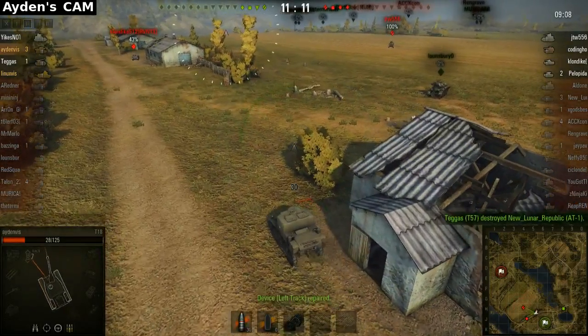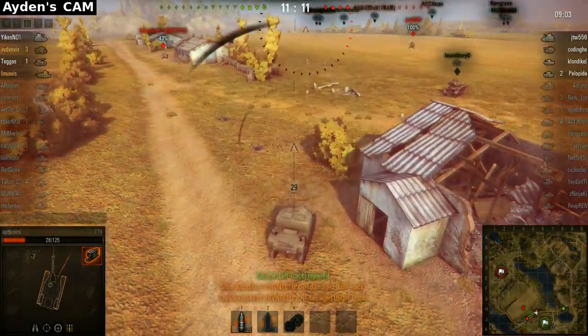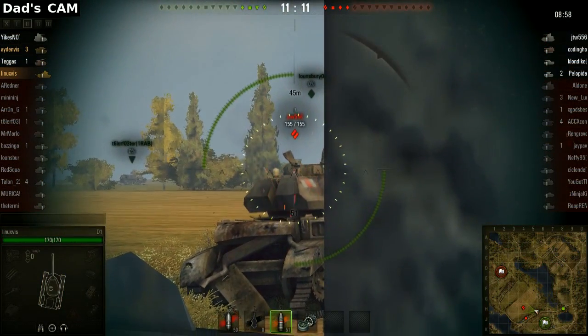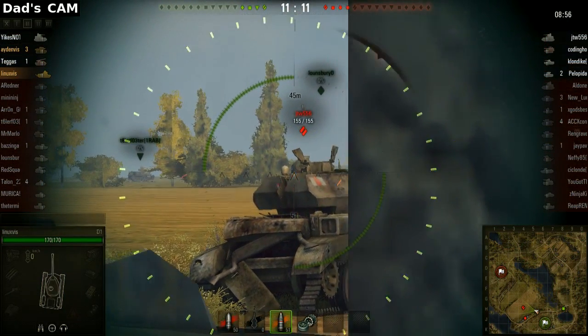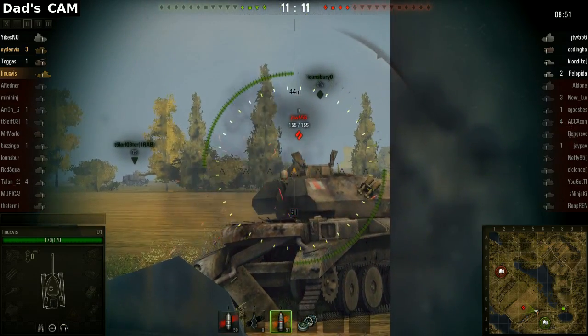He makes a new mistake here. He turns around again, and now both those two guys can shoot at him. When this thing doesn't have tracks, it's not a happy tank. Okay, this is JTW. I can barely see his hatch from behind this wreck in front of us.